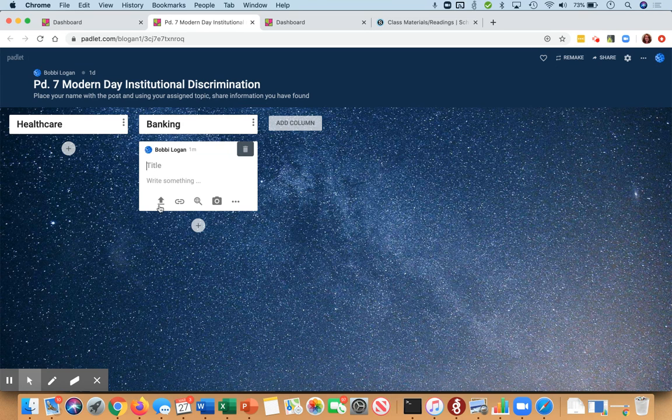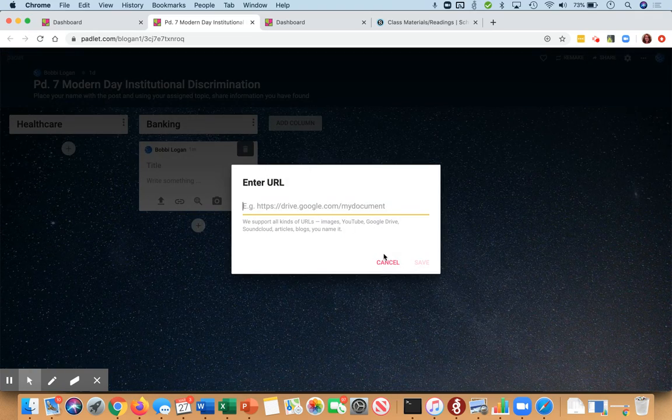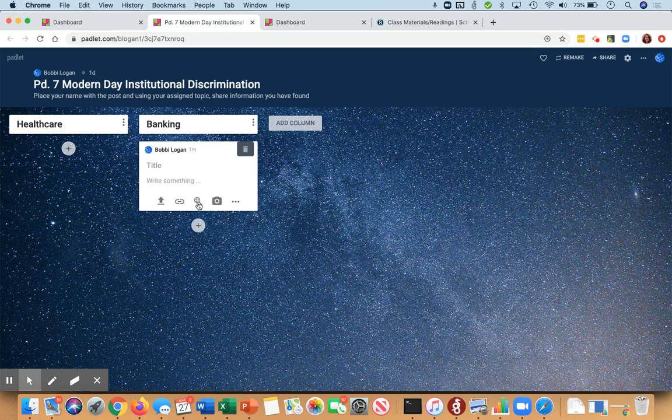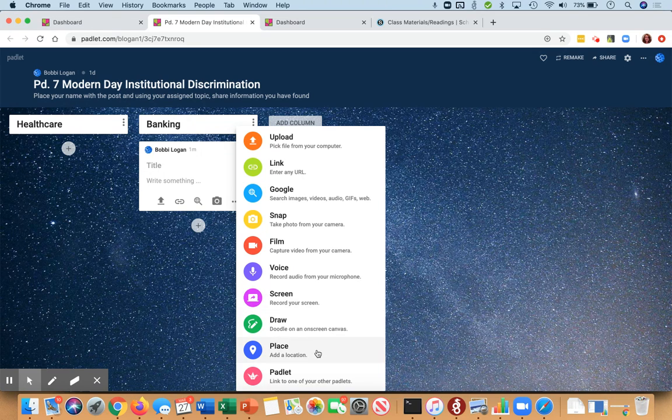Now there's many options down here on the bottom. This is where students could upload something from their computer that they would want to share. This is where they could get the link. So in this particular Padlet, I had asked students to write an overview of what they found and then share the link with me. So the link is where they would post it here, and they would just put that in there. This is where they could put in a Google search. They can upload straight from a camera that they are using. And then if you click the 3 little dots here, there are many other options that students can use, which is really nice for them.